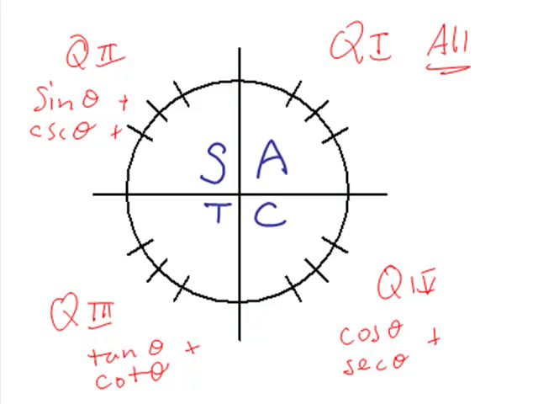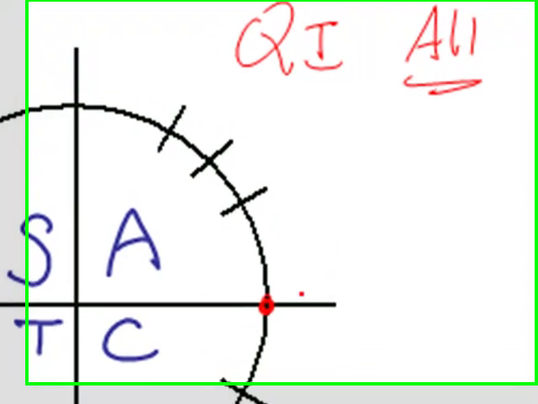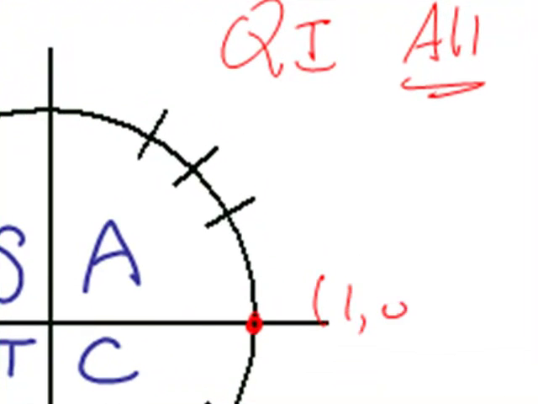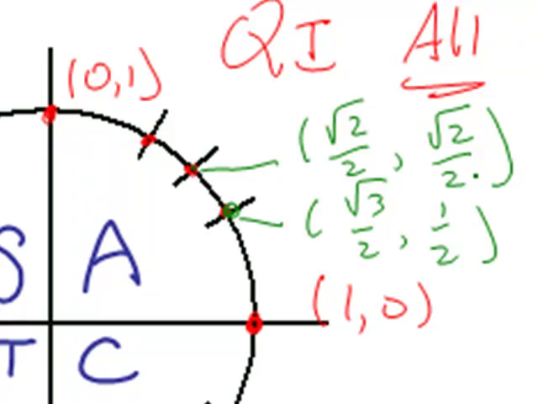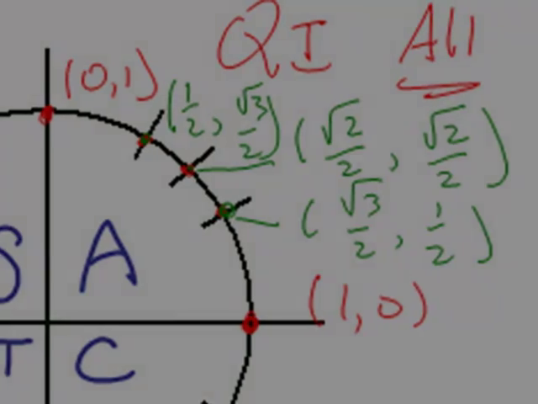At the same time, we also need to know the coordinates of the points on the unit circle. For example, this point right here is 1, 0. That's some very important information. And that's because the radius is 1. And this point right here is the point 0, 1. We have special markings at 30, 45, and 60-degree angles. Let me mark them this way. So the first thing that we might want to do is actually set up these values in the chart that we have here at the right.